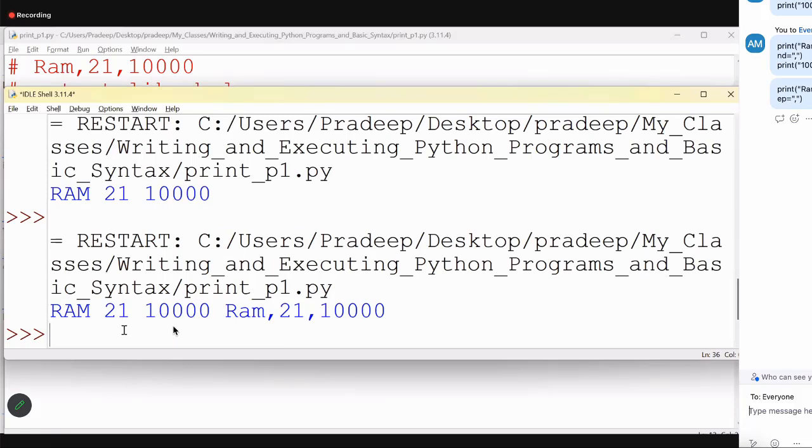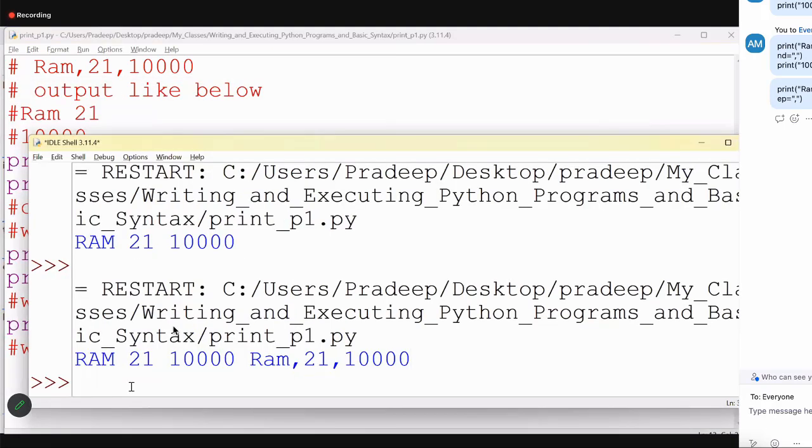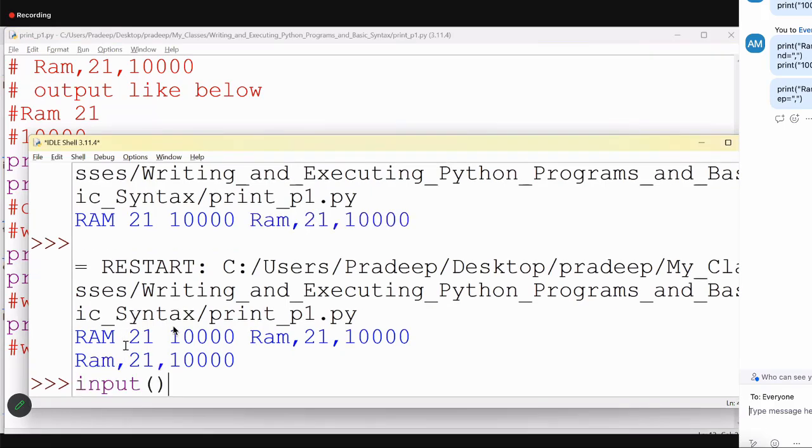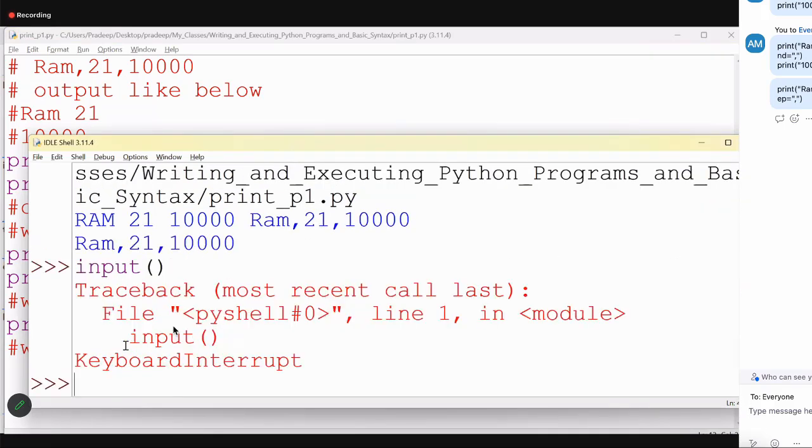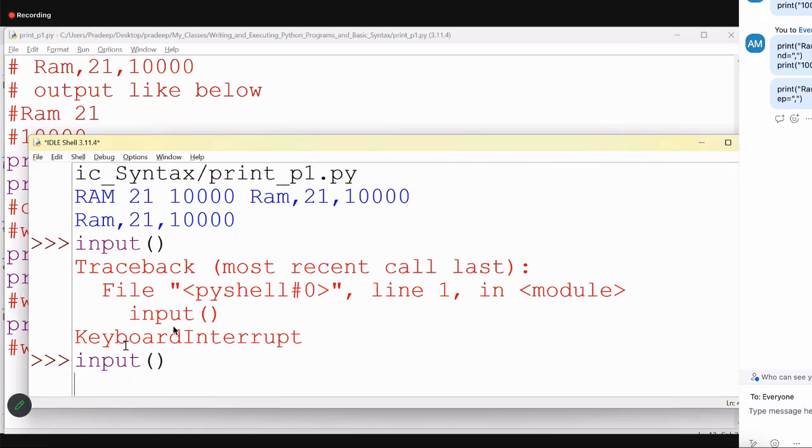Input, open and close parenthesis. Then I am pressing enter. Okay. The moment I press enter, you can see what is happening. What is it doing? It is just blinking the cursor. Yeah. Okay. It means it is waiting for you to enter an input from the keyboard. Okay. That is the function call. I mean, if you call the function, it will ask for the input. Okay. We made a function call.